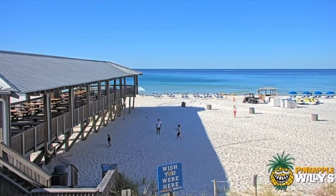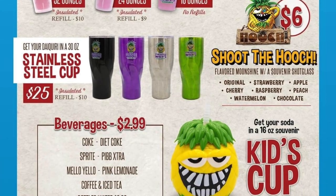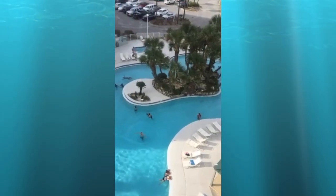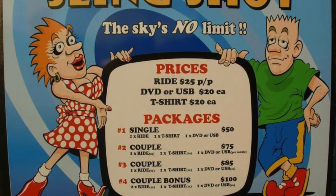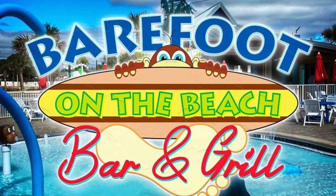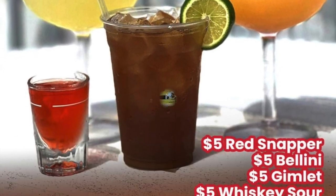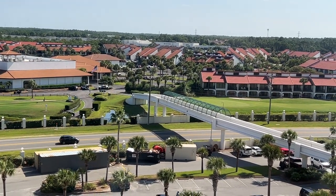Since we've been here many times, I wanted to recommend some places we didn't visit on this particular trip. Pineapple Willies is another beachfront restaurant with live music. We've also stayed at Long Beach Resort and Shores of Panama — both very nice, just didn't have as much pool entertainment as Edgewater. They're very close to the strip though, with shops, a racetrack, slingshot, and Ripley's nearby. A restaurant I really want to try is Barefoot on the Beach — they have a pool and splash pad where kids can play while you eat and have a drink.